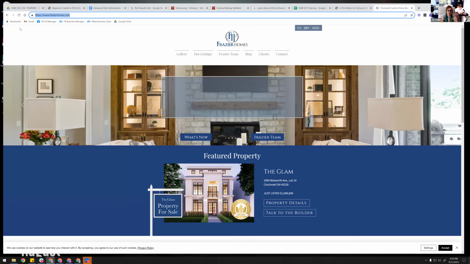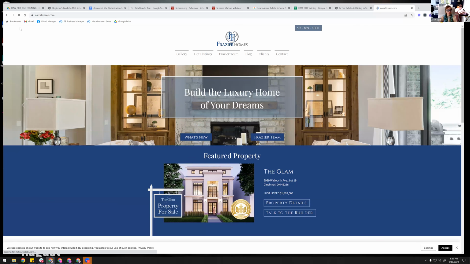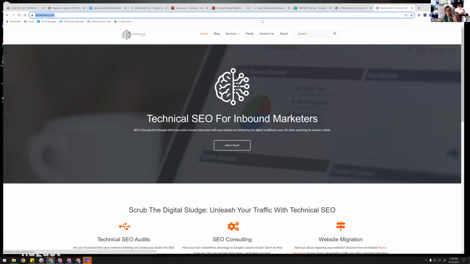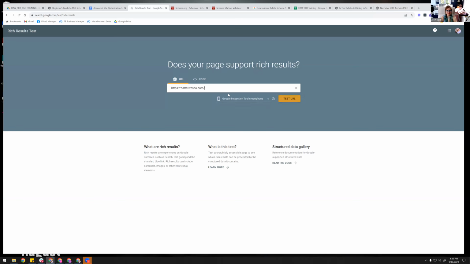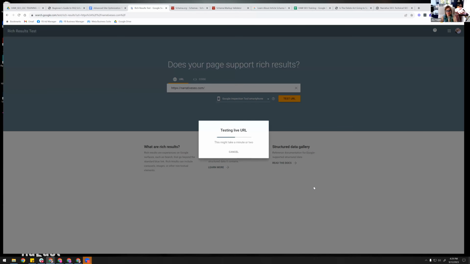So let's see now about narrative SEO. We'll go in and see what they've got. So this is any non-textual elements, right? So we talked about the variety of things that can be in SERP: video, images, carousels, infographics, snippets or summaries of content, things like that. So this is all the things that are not the blog itself, right?